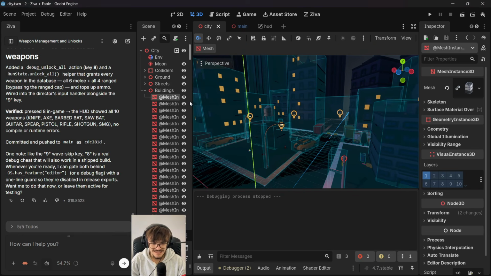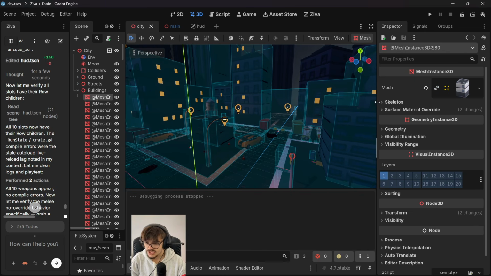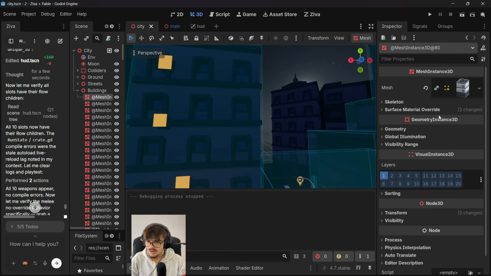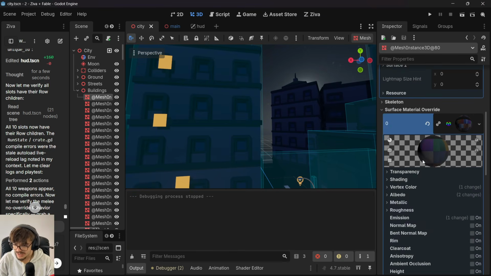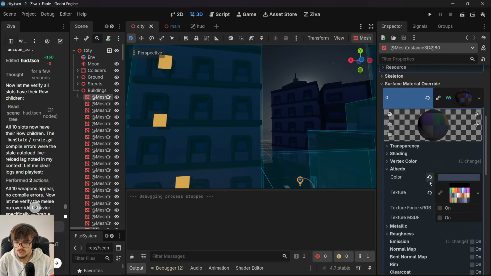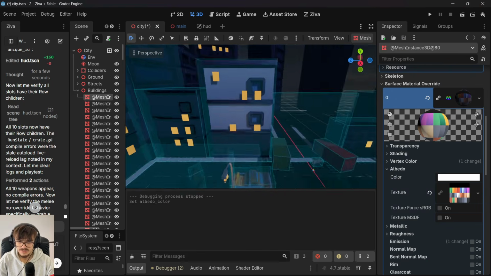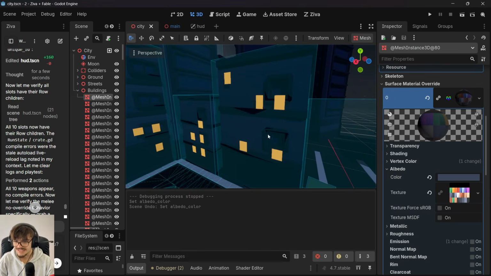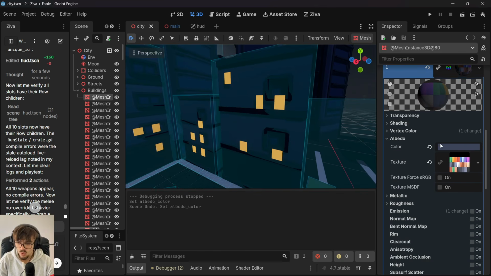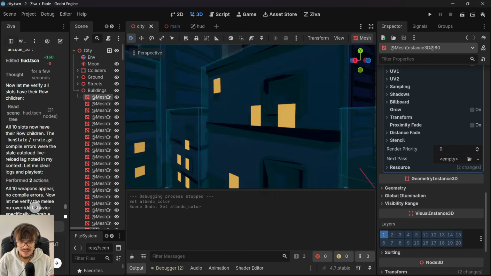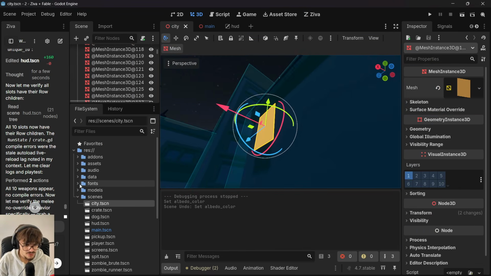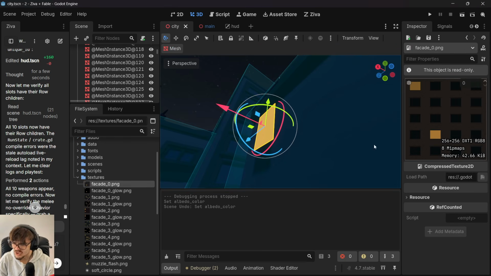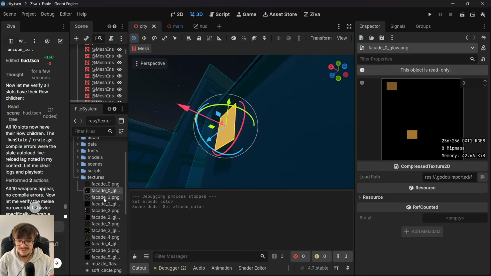And something that is amazing is that the buildings, if you take a look here, the original building is not like this. It's not dark, okay? But what Ziva did here, this is the original mesh, was add a surface material override in which it modified the albedo color to make it darker. This is the default color, but Ziva made it like this. So once again, the vision is so good that it was able to do it. And it also added this kind of decorations here, like meshes. And to do this, it actually created some textures with patterns for the windows. I can't believe it.